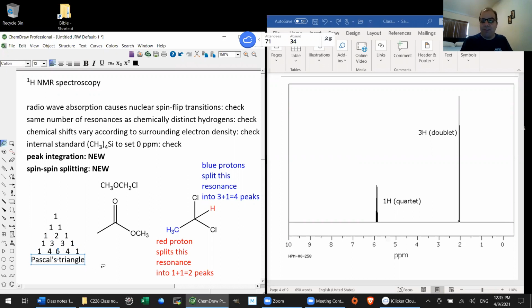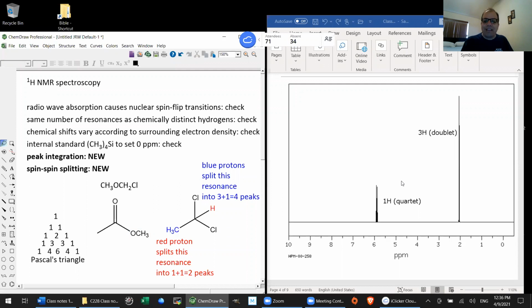And Pascal's triangle rears its head in a lot of places. In math class, you probably used it to expand, are they called binomials or polynomials? Powers of x plus y. So if you square x plus y, you can use now these coefficients: x squared plus 2xy plus y squared. If you cube x plus y, you get x cubed plus what? 3xy squared plus 3x squared y plus y cubed, and so on and so forth. If you did it to the 4th power, you'd use those. So it gets a lot of uses, and it's used here too.